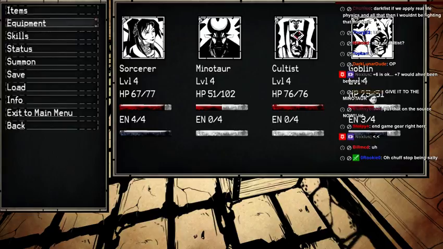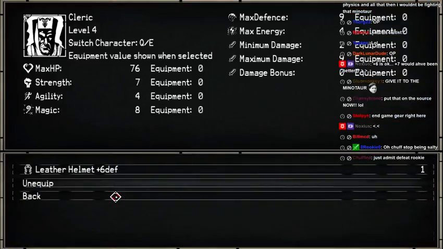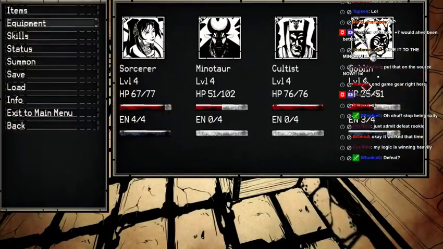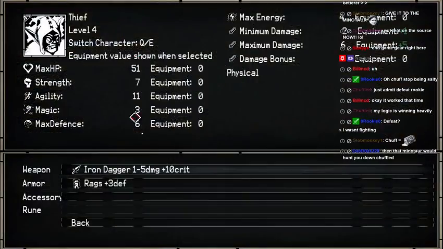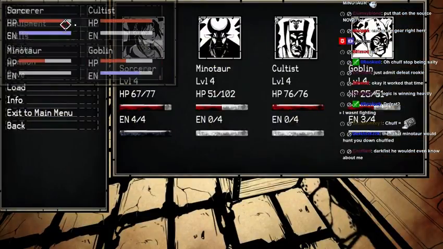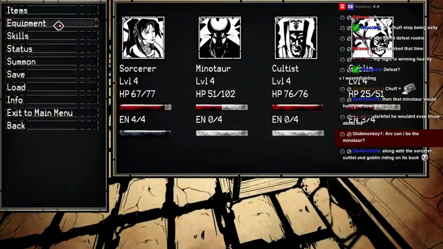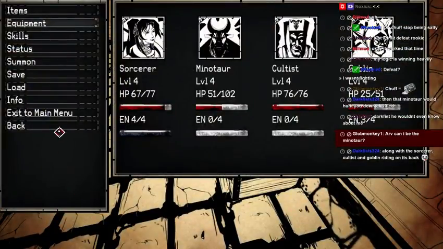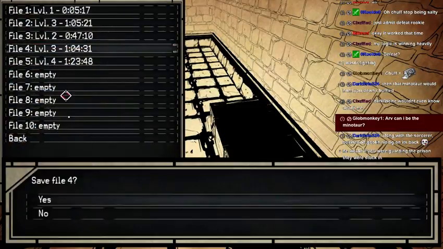Okay. Now let's see what else they've got. I think the cultist has got the leather gloves, but he should probably have the leather helmet, because that improves his defense. Then I can give the leather gloves to the goblin. Wait, what? No, what the hell? That's not right. No, I said I want you to wear the helmet. Thank you. Leather helmet. And the goblin gets the gloves. There you go. Whew, nice. Alright. Save that under 4.